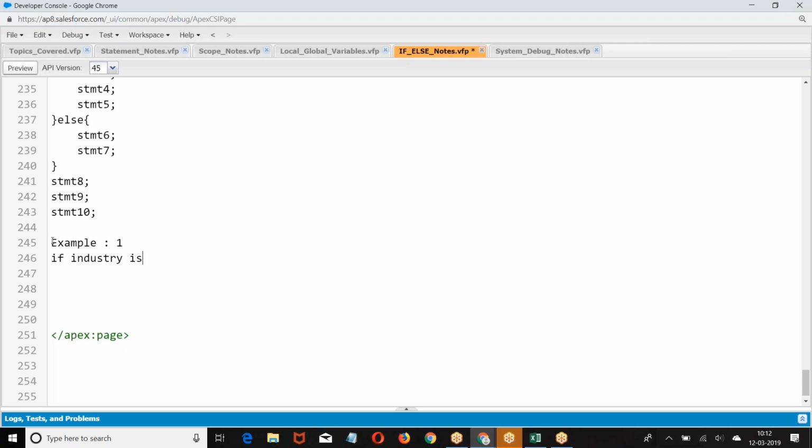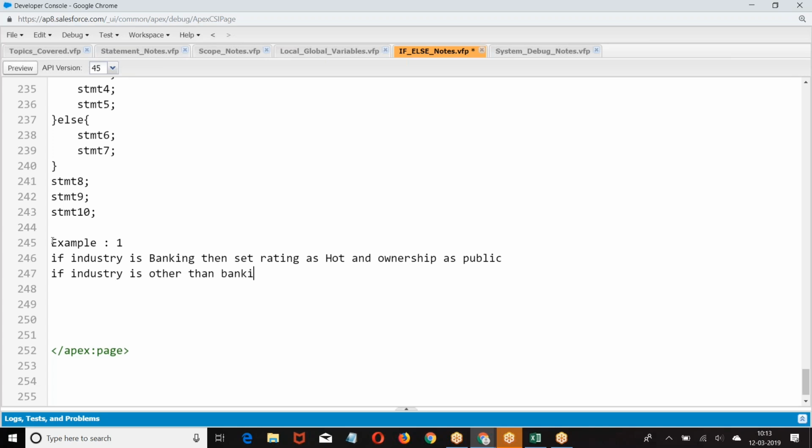If industry is banking, then set rating as hot, ownership as public. If industry is other than banking, rating as warm, ownership as private. Now write this code.